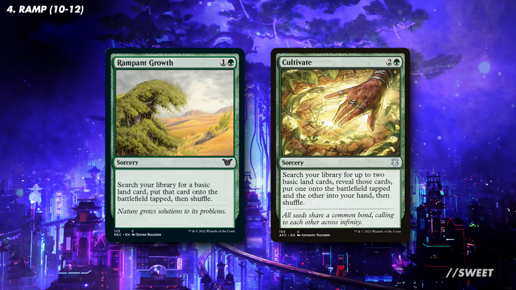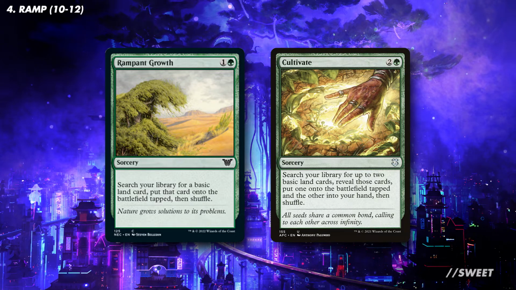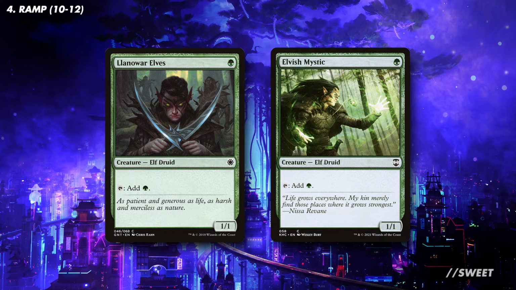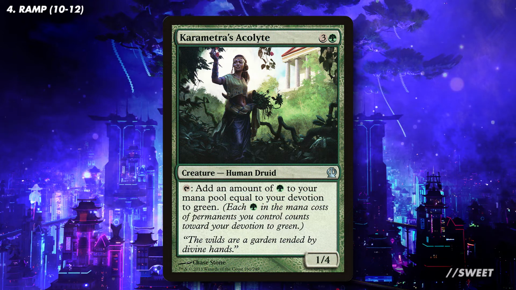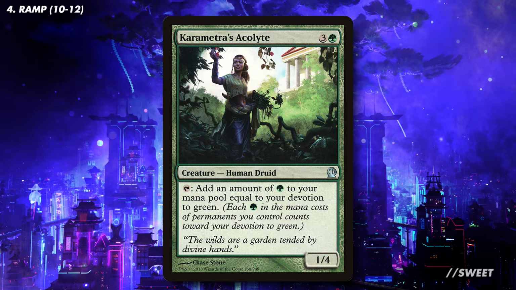Then, as we're in green, we have Rampant Growth effects. Perfectly solid at ramping us ahead and making sure we hit our land drops on time. Then we also have cheap mana dorks. As there aren't that many creatures in this deck, these can work as chump blockers when required. And one last card to mention is Karametra's Acolyte. Great in this kind of mono-green deck with loads of auras floating around, adding to our devotion.